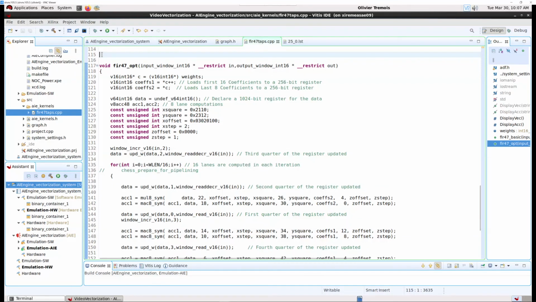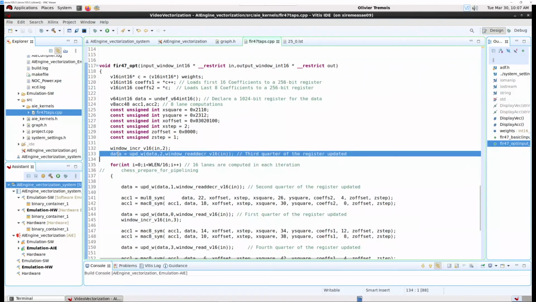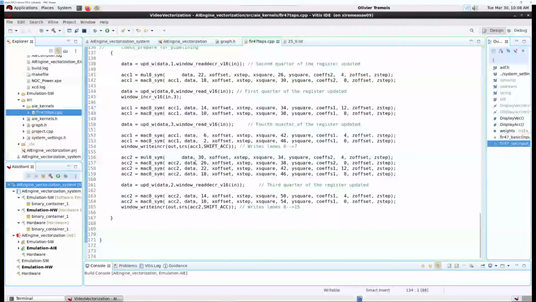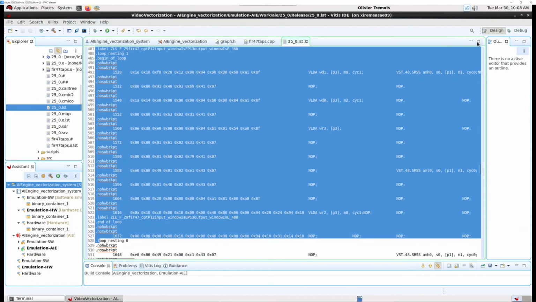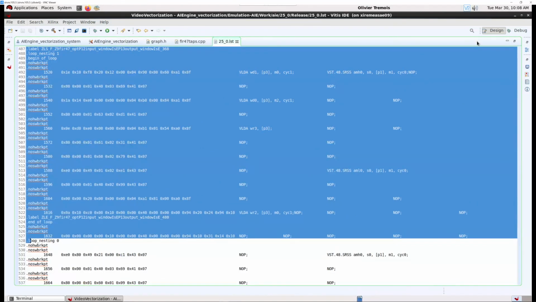Going back to the Vitis IDE, we can write the new code and compile under Emulation AIE configuration. As you can see, there is a register update before the loop, and all the load and MAC intrinsics are interleaved as specified in the spreadsheet. Opening the assembly code, we can verify that there is no more any wait state.